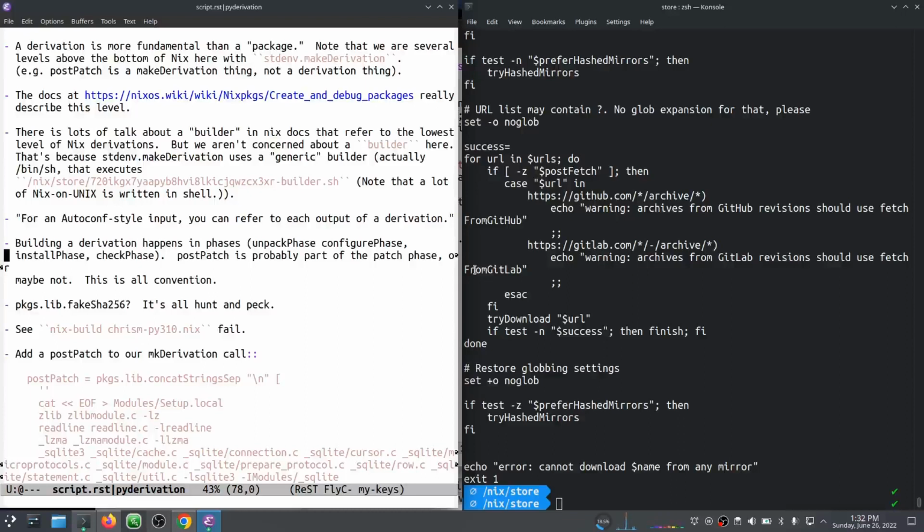But basically there's a download phase, an unpack phase, configure phase, install phase, check phase, and this framework is kind of distinct from the actual Nix language and the nix-store and stuff like that.